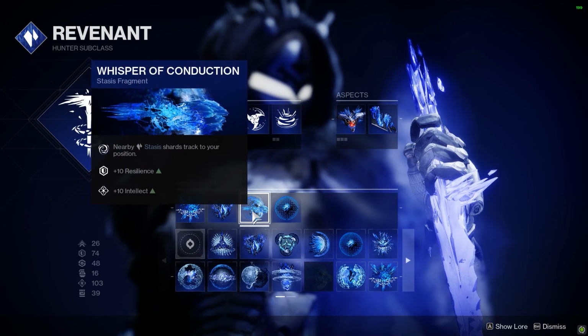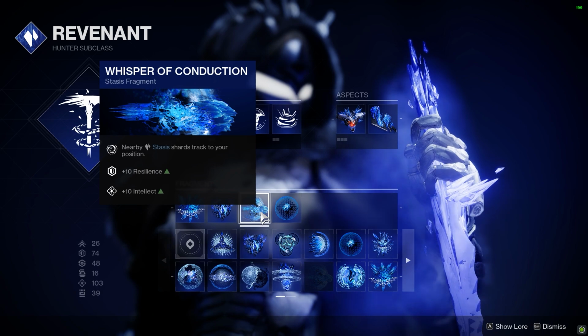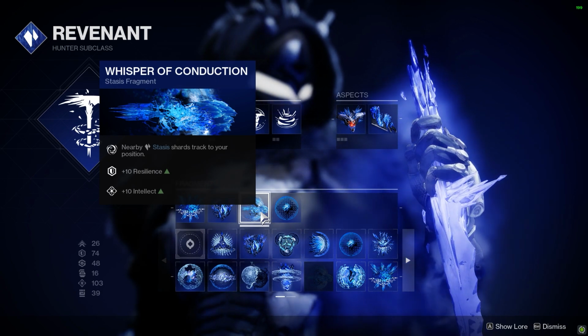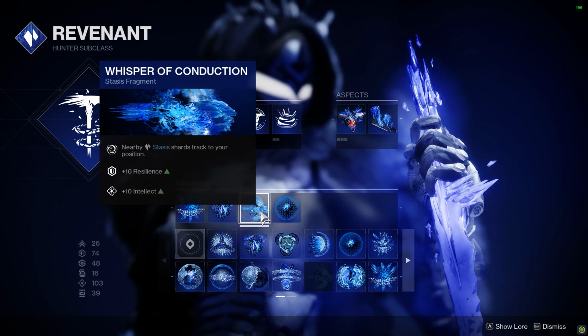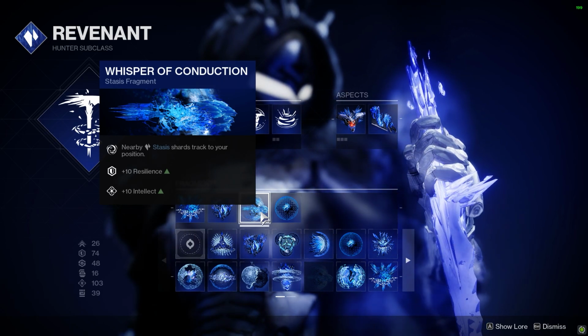Third, we're going to use Whisper of Conduction, which will simply make it so stasis shards track to us, which will definitely come in handy, especially in harder endgame content. When you can't necessarily expose yourself, they'll sort of float to you, which is really nice. We don't want to miss out on any of these shards, so this will be really important to have.